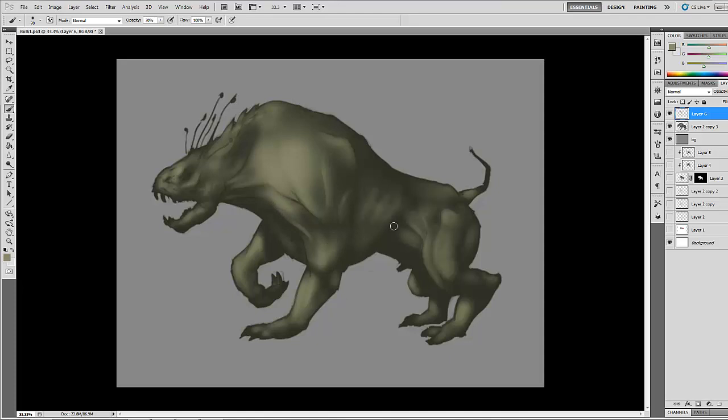Going in with some darks, wherever the form is blocking the light, it's going to be a lot darker. I try to keep the darkest darks away from the face at this point, so that I can concentrate on the overall form. Later on, I'll put more detail and focus on the face by using the eye.